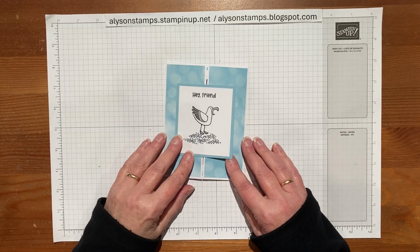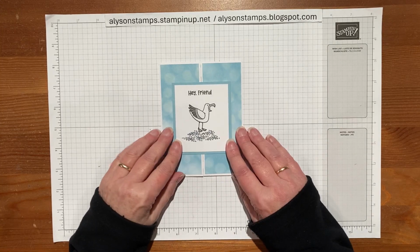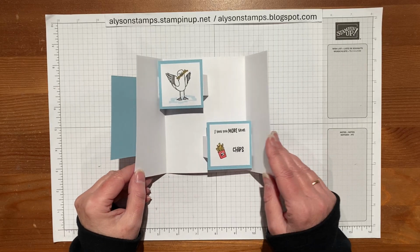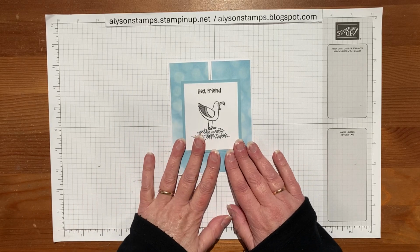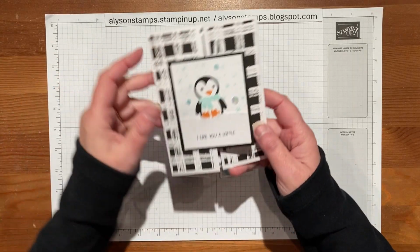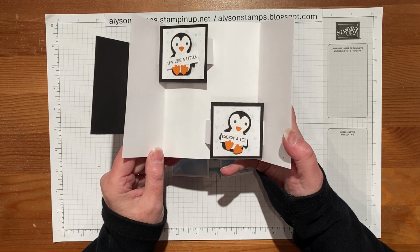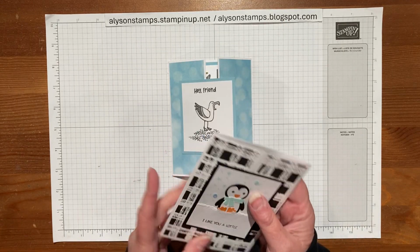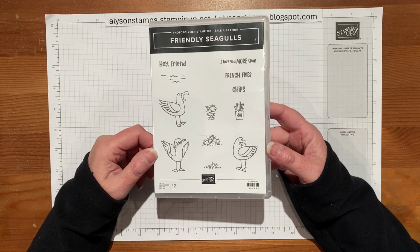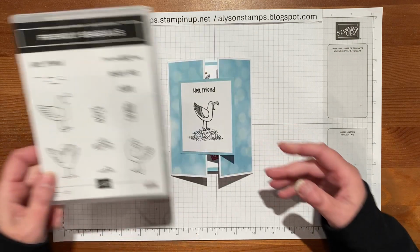Today I'm going to show you how to make this floating gate front pop-up card. It's a gatefold, and when you open it, whoop, the insides pop out to meet you. I did make a version of this years ago using penguins, so it's kind of the same deal, but this time I'm using Friendly Seagulls, which is just about my all-time favorite celebration set.